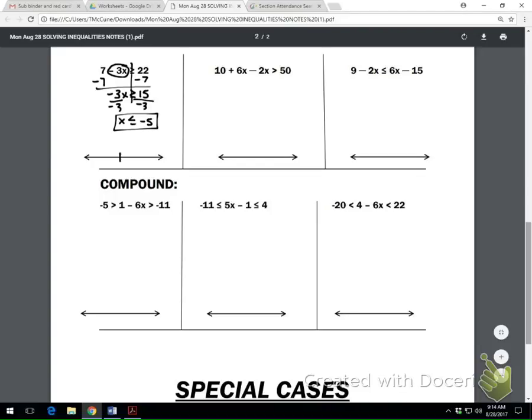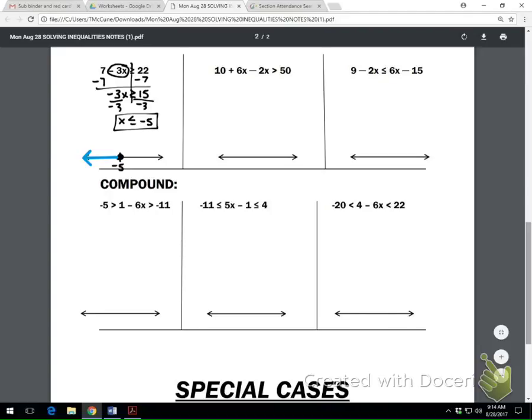Okay, so now I put my line, put negative 5. Is it open or closed? Closed. And which way am I shading? To the left or to the right? To the left. Pretty simple. I mean, or is someone completely lost? Okay, so now we start getting into where we combine stuff or move a letter, you know, things like that. So look at this next one.